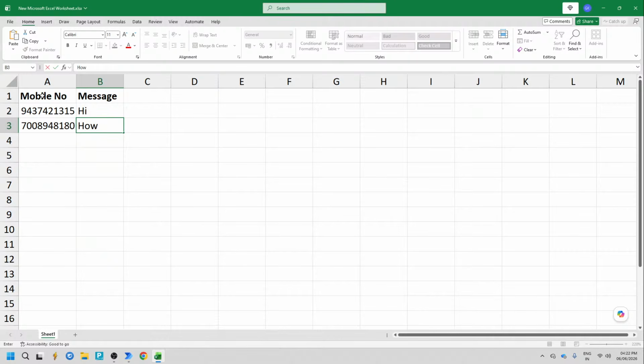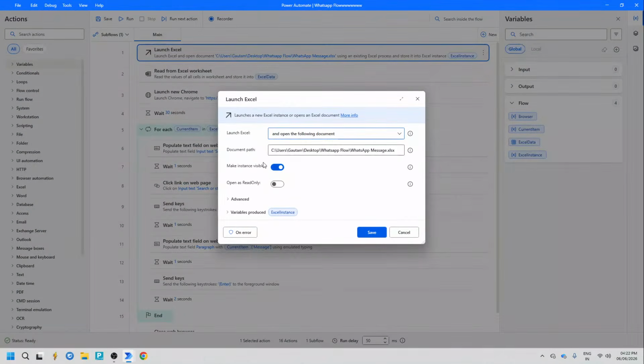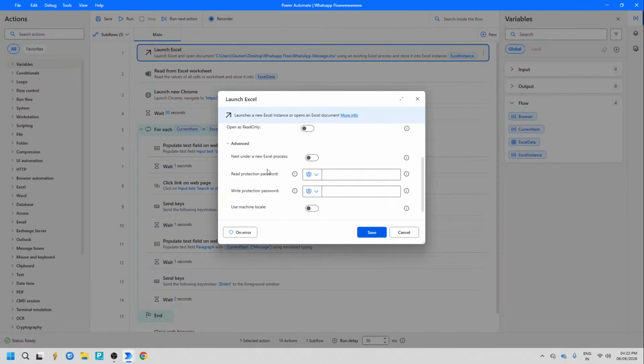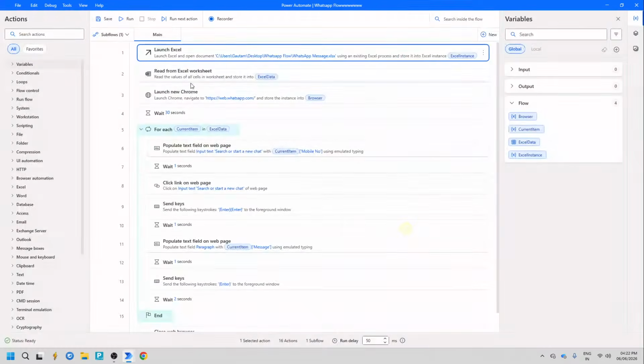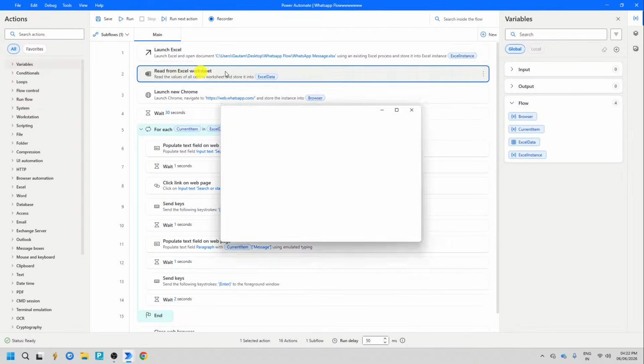Hi, how are you? Two messages are there. I just have to save this file, and I have referred to that file path here. After that, I have taken another action, read from Excel worksheet.